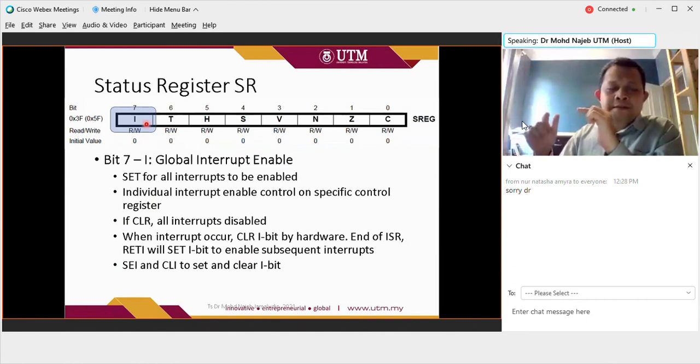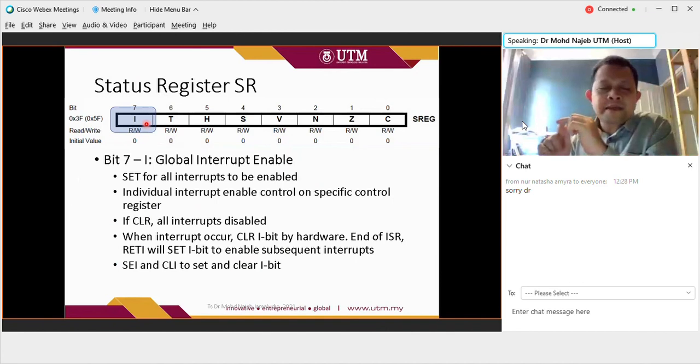But when an interrupt happens, we cannot afford to have another interrupt disturbing the interrupt service routine, the ISR.